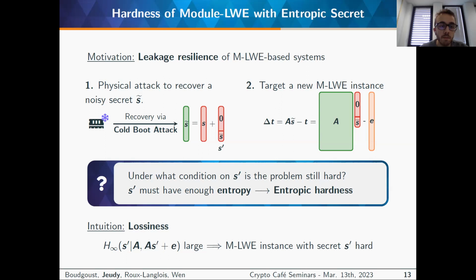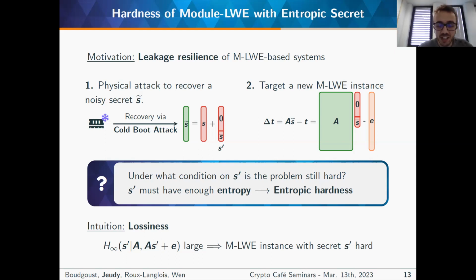Now, this is a physical attack, so it means that the adversary needs to have physical access to the crypto component that performs the operations. So this is a weird setting, but this is the idea of the attack. And this random perturbation, this S prime, actually comes from the fact that the longer you stay, even though it's low temperature, you're going to introduce more and more errors as time goes by, and more random bit flips and random perturbation to the original secret S. So you're going to have this S plus S prime. Does that answer your question? Yes, thank you. That's great. Okay.